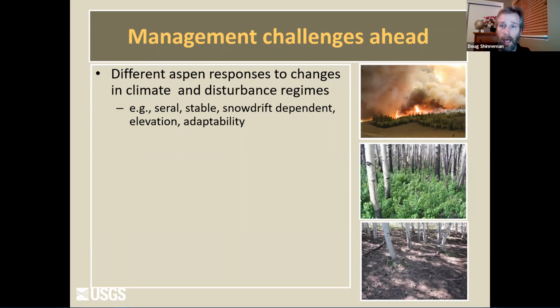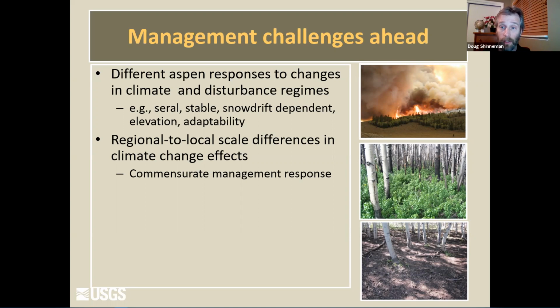So what are the management challenges ahead, and what are some key factors to guide aspen conservation strategies? Well, first, we should expect, I think, unique responses among different aspen types to changes in climate and fire regimes. For example, post-fire regeneration responses will likely vary among functional types and along elevational and moisture gradients. So we shouldn't really expect a uniform response. Second, we should expect regional to local scale differences as well, based on climate change effects, including patterns of drought, different patterns of diminishing snowfall or snowpack, and as a result of different patterns and trends in climate-induced fire frequency. This may present contradictory signals for land managers and may suggest that adaptive management approaches are really going to be critical, and that they're constructed commensurate to the events and the dynamics that are occurring within a given landscape, and not a one-size-fits-all approach.